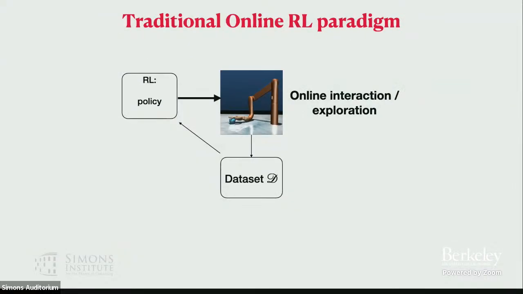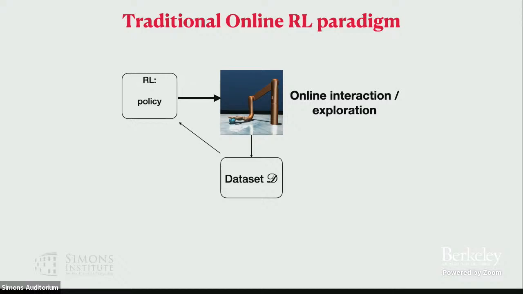So this is the typical pipeline for online reinforcement learning. As you can see here, there's a closed loop. We have an RL component that computes policies to interact with the real world. In this case, it's a robot arm trying to manipulate the ball. When the policy interacts with the environment, it generates data. Then the reinforcement learning agent will access this data set and try to refine the policy. This process goes on for many, many iterations until we are satisfied with the performance of the policy.